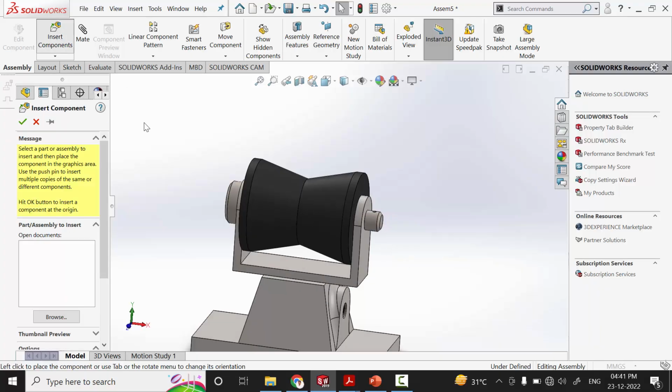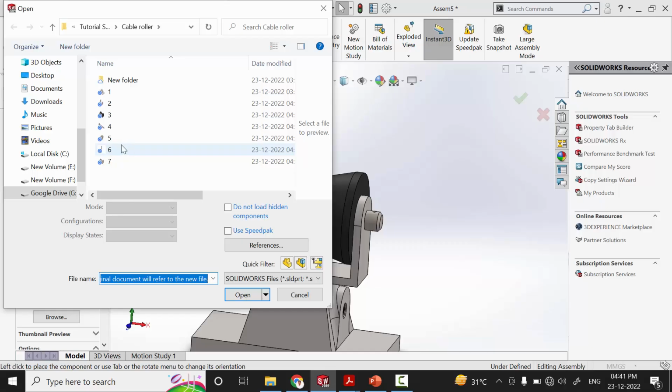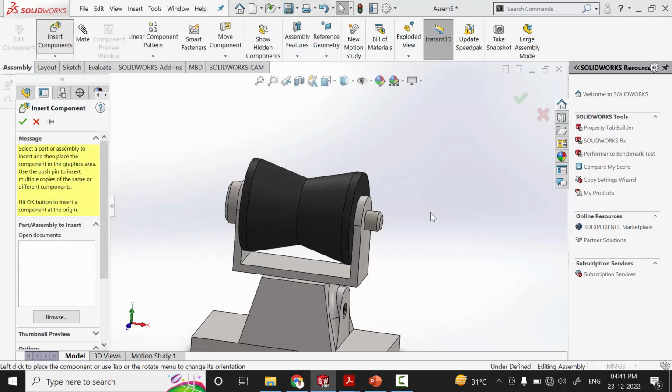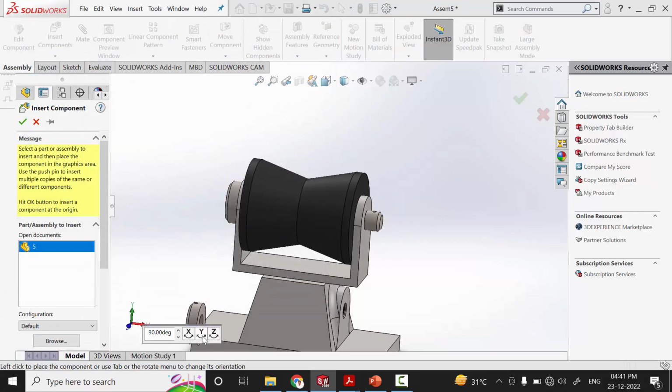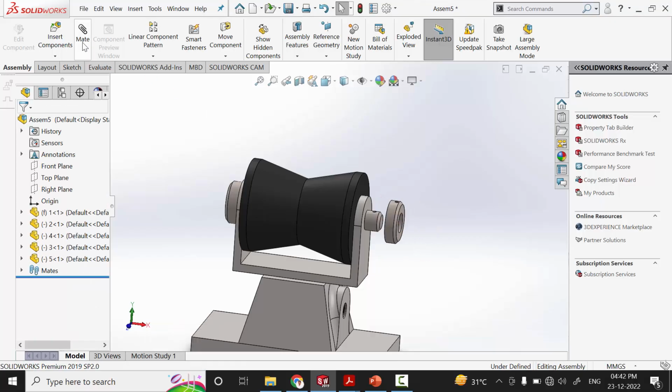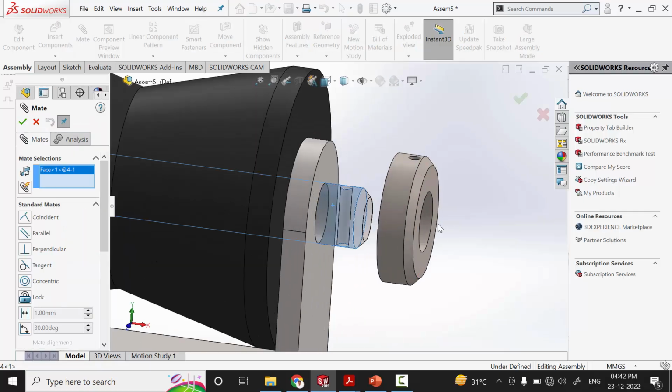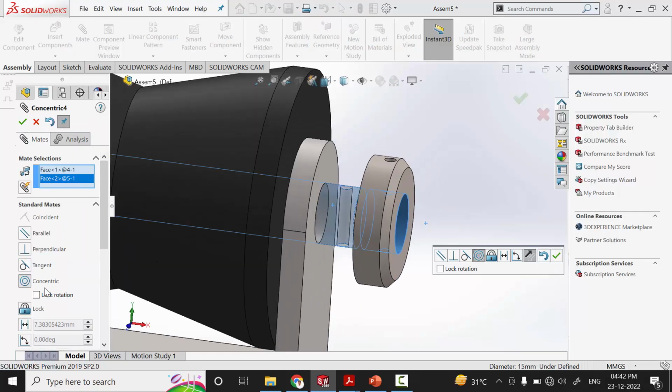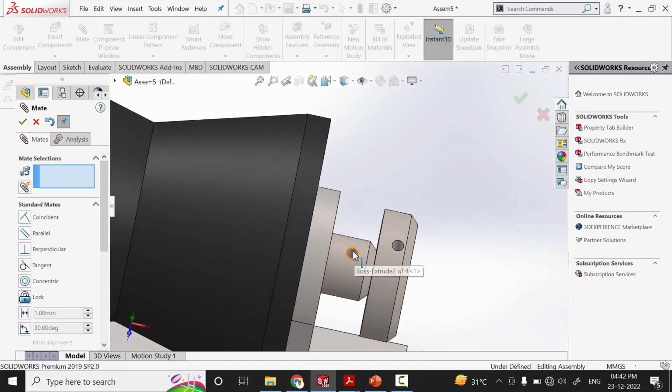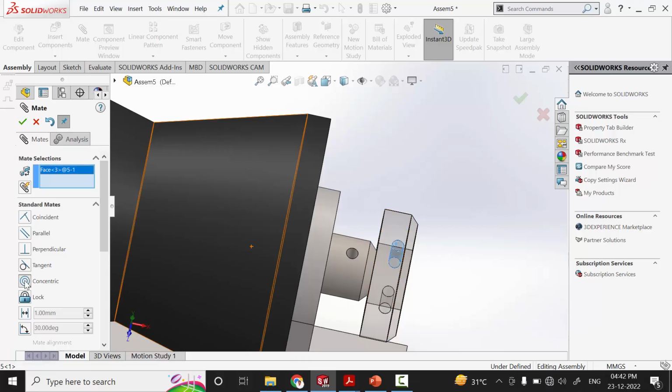Then go to insert component, then insert part number 5, change the direction, then go to mate and select these two surfaces and make it as concentric. Then select these two surfaces and make it as concentric.